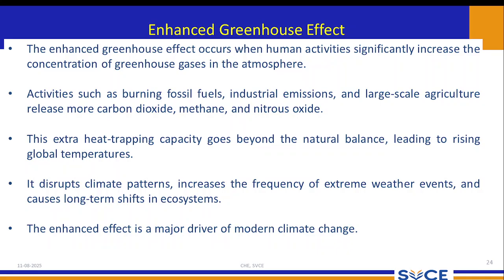Greenhouse gases disturb the climate pattern. Because of the climate pattern changes, it will unnecessarily rain during summer or during the winter rainy season, and there will be drought. Please keep in mind, it disrupts the climate pattern, increases the frequency of extreme weather events, and causes long-term shifts in ecosystems. The enhanced effect is a major driver of modern climate change.